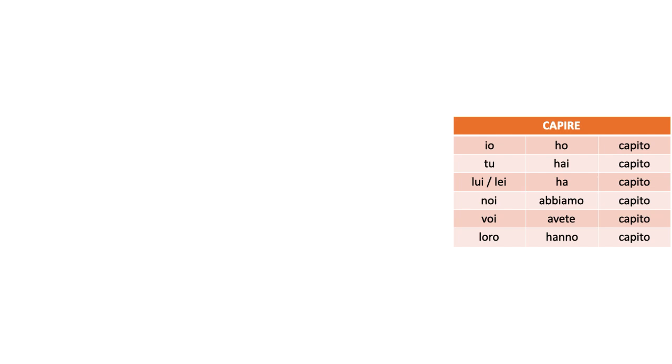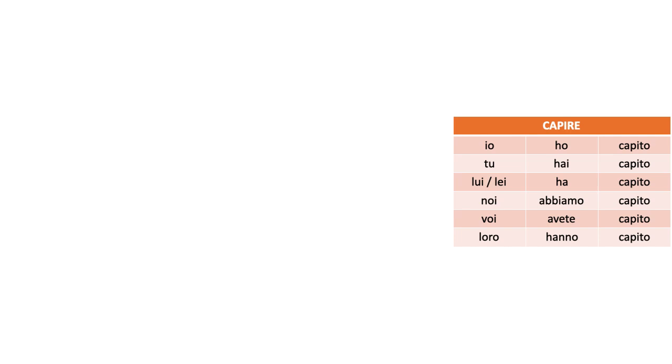And then the middle column is what? The verb avere. What forms of the verb avere will the ones we already know? So this should be actually fairly easy, right? So, what is the passato prossimo of capire? Io ho capito, tu hai capito, lui o lei ha capito, noi abbiamo capito, voi avete capito, loro hanno capito.